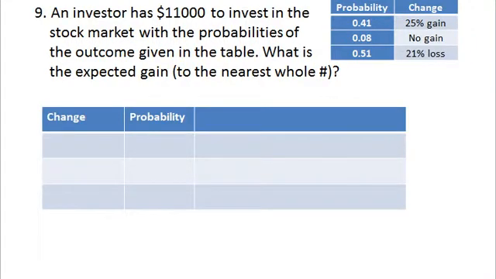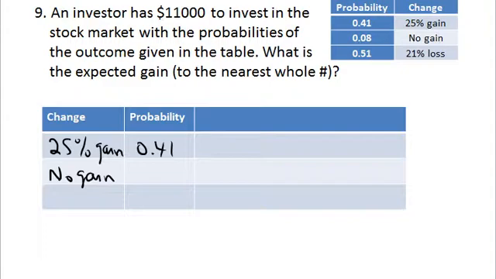Well, as with all of these expected value problems, you need to have a column for the probabilities, and we usually write the probabilities second. There's no absolute reason that you have to, but we're sort of used to seeing the probabilities written second, so I'm going to flip these around just for familiarity purposes.